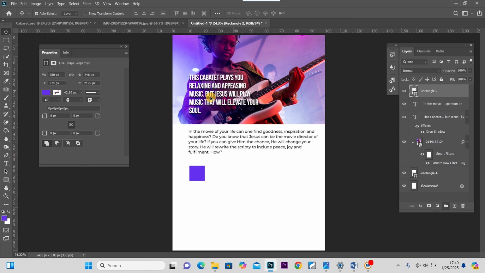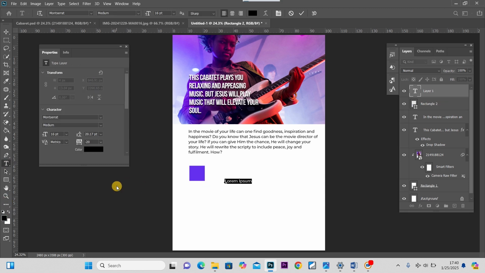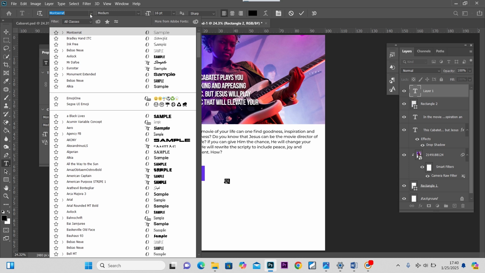and I will use Bebas. Bebas is the font I'm going to use, and I'll write 01 like that. Select everything and go back to my fonts here.